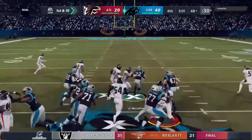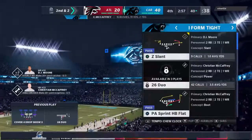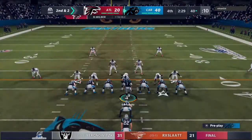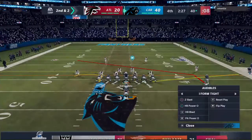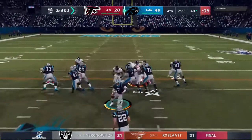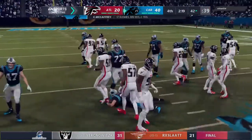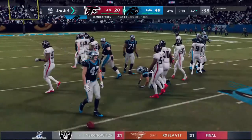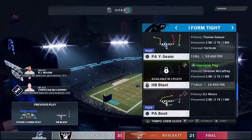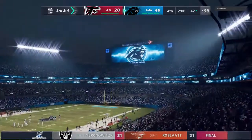They'll try and run some clock here as they keep it on the ground. And they'll get him down after a pickup of 8. 2nd and 2. Ball carrier. 8 yards the tally on that first down run. Here's 2nd and 2. They'll run with McCaffrey. And for one of the first times all night, he is going to go nowhere as they bury him behind the line. Just 2 minutes remaining here in the 4th quarter of what has been a one-sided affair.